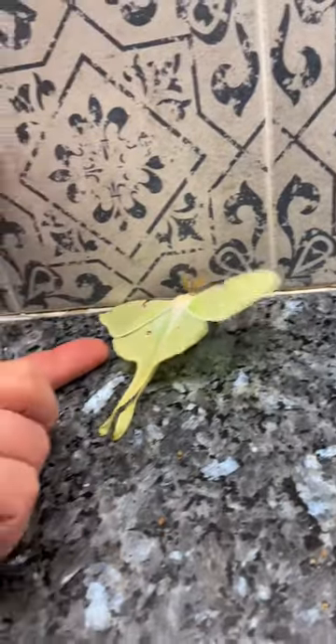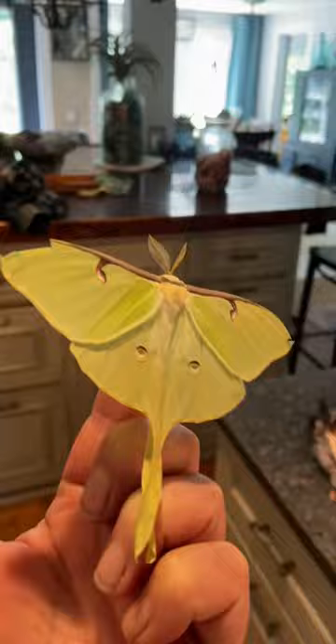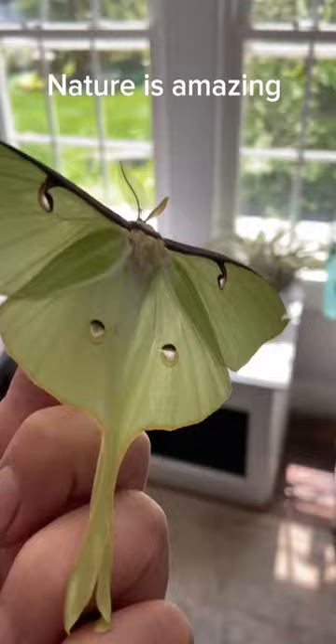Most people when they are hatching animals give it a cage or something. We just hatch things in the house — that's what happens when you live on a homestead. Animals become not this big worry. Here's where I hatched from, here's where I'll try to put them back to.